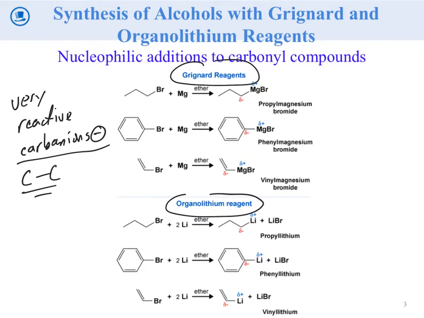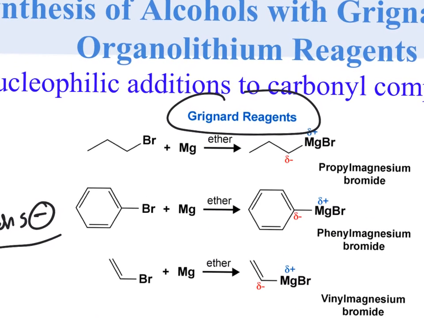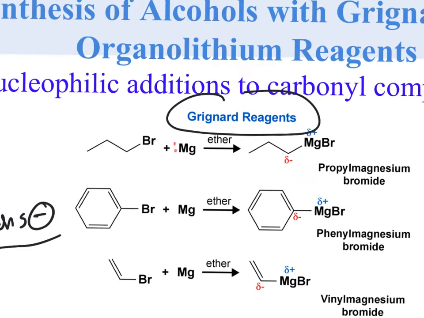So let's draw this out and see what it looks like. Let me zoom in a little bit here. How about that? Imagine this metal has some electrons. There are, of course, 2 electrons in that bond. We're going to use those radical single-headed fishhook arrows. What's going to happen, if I draw this out, the bromine's there. The metal is now bonded to that carbon, right? They formed this bond with 2 electrons, and this bromine is now bonded to the magnesium, shown right here. There's the 4 electrons. But what has happened? Because a metal's a metal and not very electronegative, that makes this carbon a really good nucleophile, makes it a carbanion.